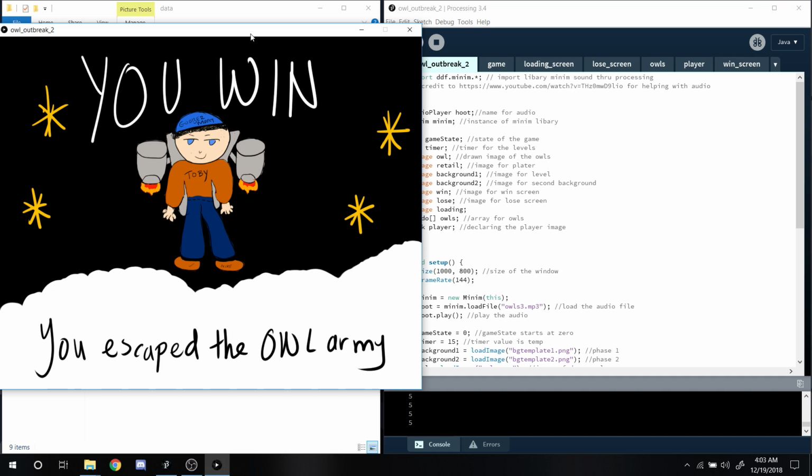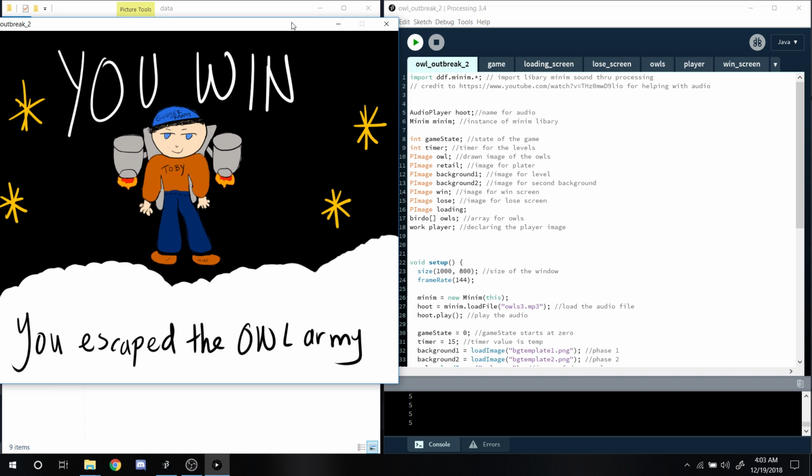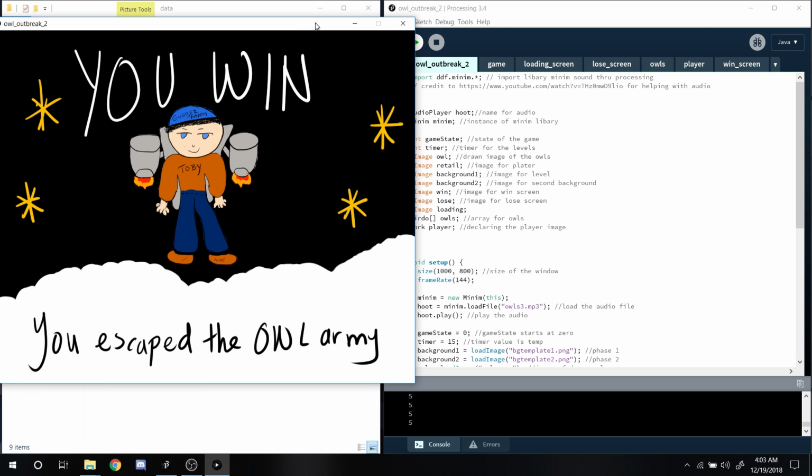I would like to discuss some issues I had with the code. I've gone through many iterations for what I wanted the game to be. At first, I was going to make it so you were like a cannon, and the goal was to pretty much shoot the owls. But I couldn't really get the shooting mechanic down. I had the rotation mechanic down, but I couldn't connect it so that it would shoot depending on the cursor's location.